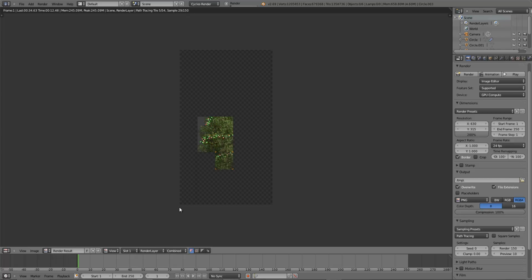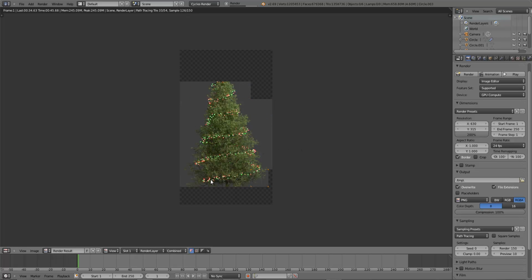Alright, that looks a little better. You can see they're casting a bit more light on the tree. Oh yeah, especially down in that area right there. So that looks pretty good. I'm pretty happy with that. It's nice and bright. You can see the lights are actually interacting with the tree branches a little bit. That looks pretty good. So ideally, in this case, you would render it for a lot longer than this, just because you can still see there's a fair amount of noise in there. But yeah, once you get past that, then it looks pretty good.